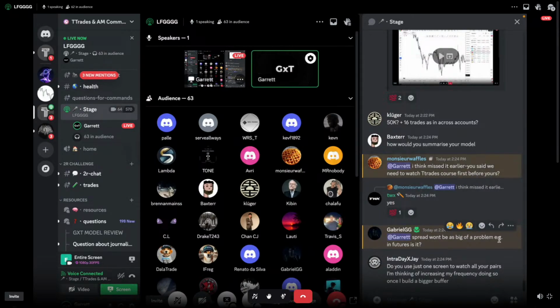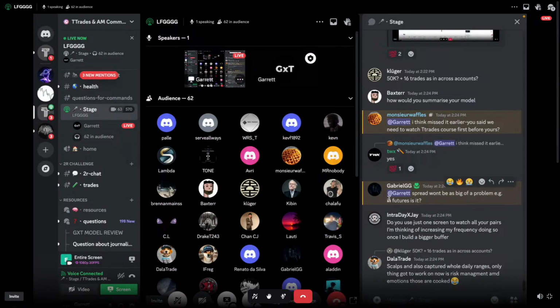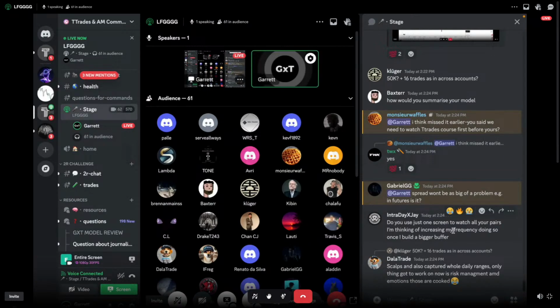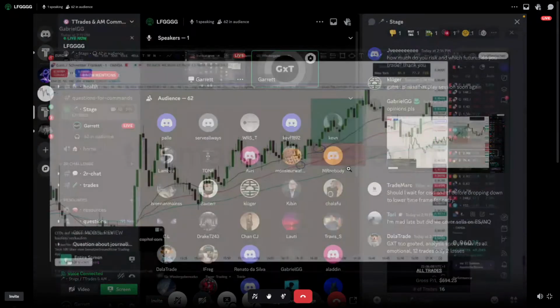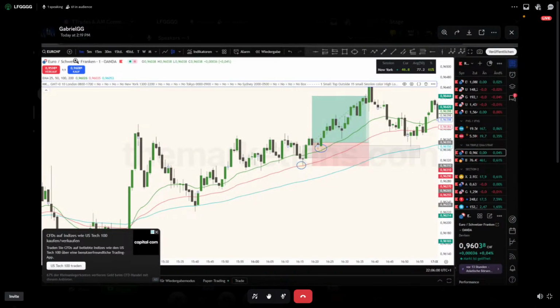Oh, what does EG mean? But yeah, in futures there's barely any spread. That's why futures is so awesome. There's no fees, no spread. Oh yeah, on the 1 minute as well. That's why. I forgot. You're going to get really high spread on a pair like this, and then if you want to risk 1% on a little stop loss like this, you're going to have to take a bunch of lot sizes, which is going to be a lot of fees or commission. It's just not worth it.